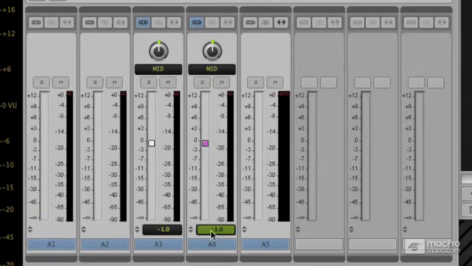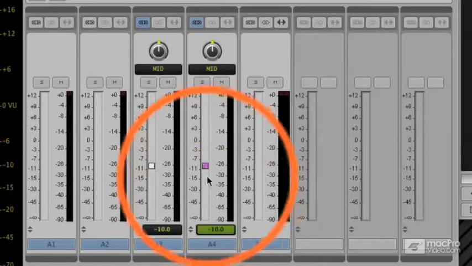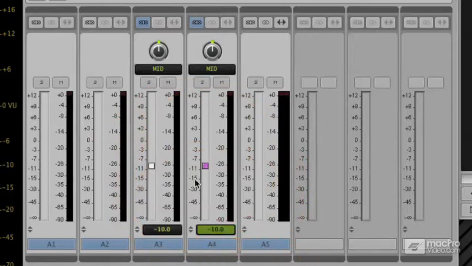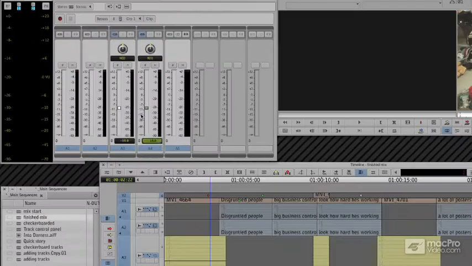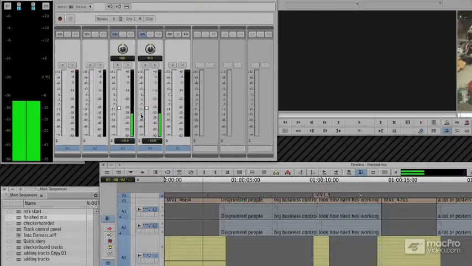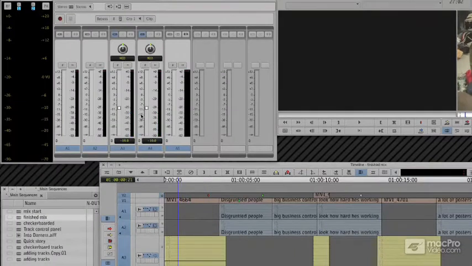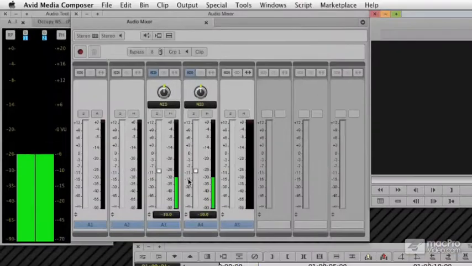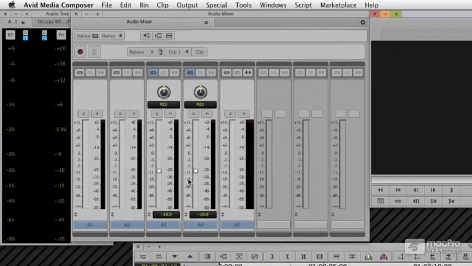I can also just click in one of these and type in the volume level of minus 10 and press the Enter key. And now that I've done that, they're both about 10 decibels lower. And I'll use J, K, and L to listen to that again. It's still a little higher than I want. I'm just going to pull it down about 3 more decibels or so. So it's definitely going to be a background volume level.